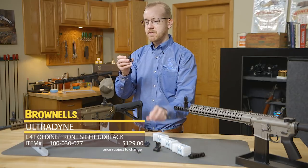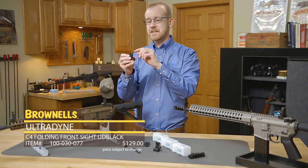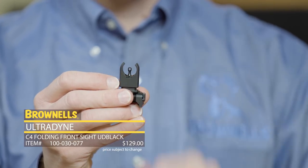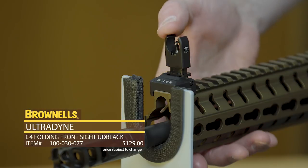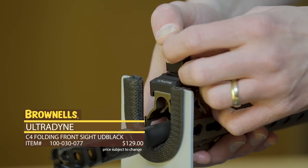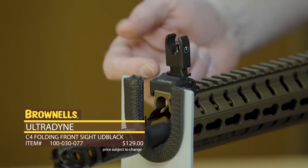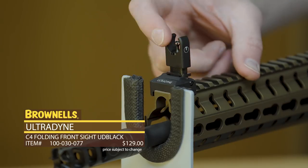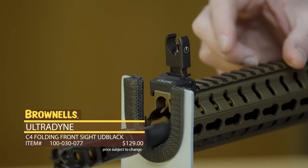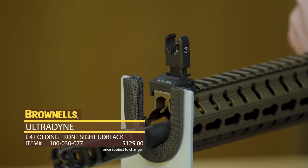The benefit of the front sight system is that this front sight is always centered in those ears, and that's in the front sight design. The front sight aperture can be adjusted without tools by simply depressing the outer housing, and when the outer housing goes into place securing the front aperture, that front sight aperture is centered in the same place every time, ensuring the same sight picture.